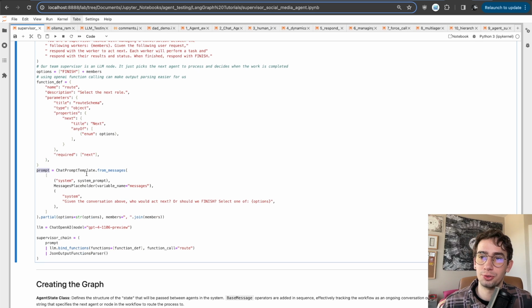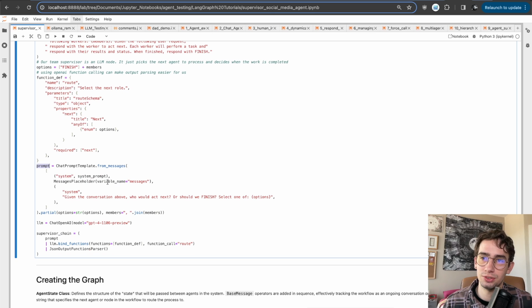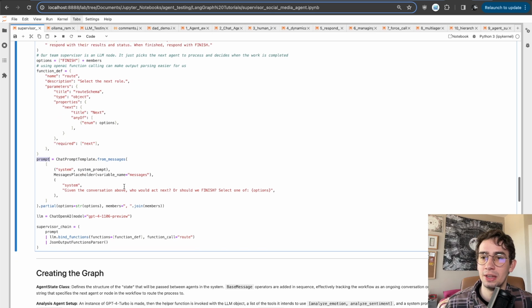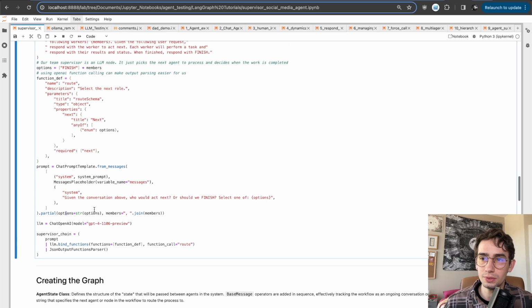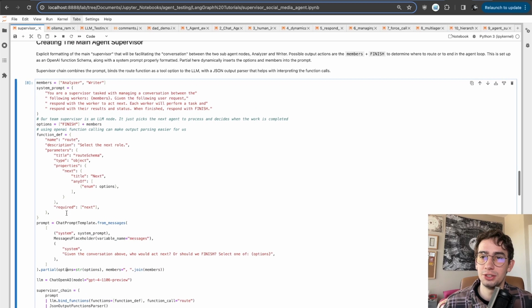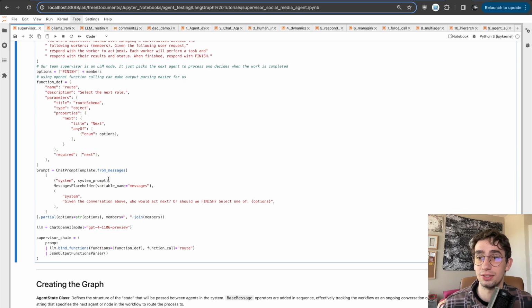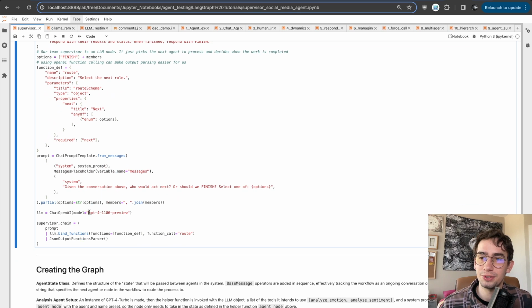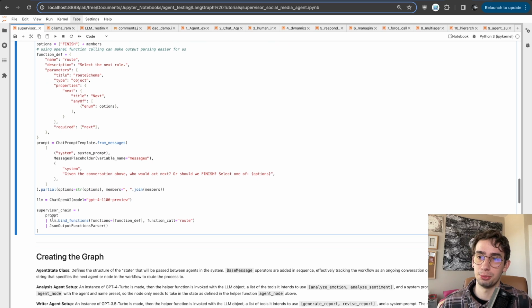We then have a prompt from a simple chat prompt template with the system prompt and a messages placeholder. And then we partial this function to be able to dynamically input things like members into this prompt. The LLM is then going to be GPT-4 Turbo, and then we put it all into a supervisor chain.